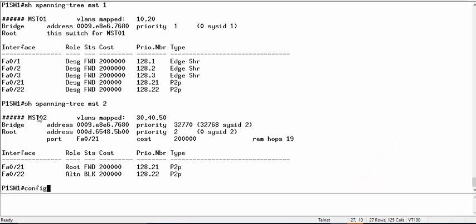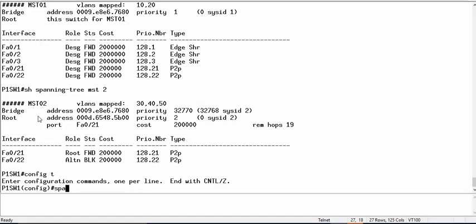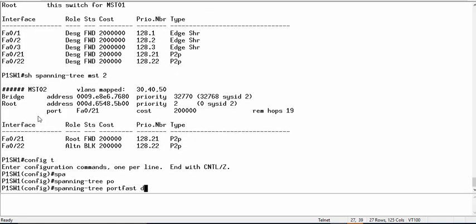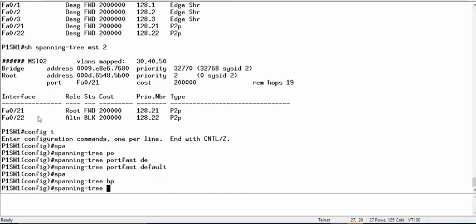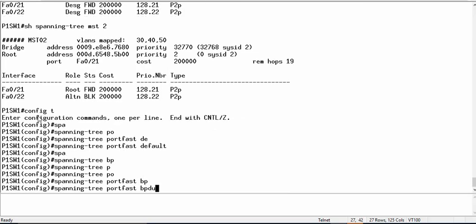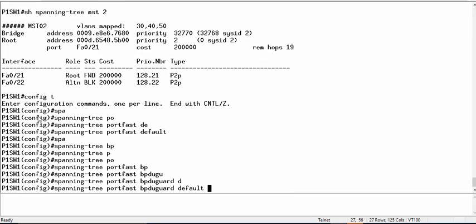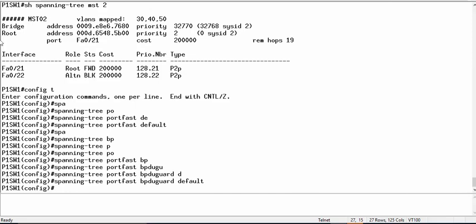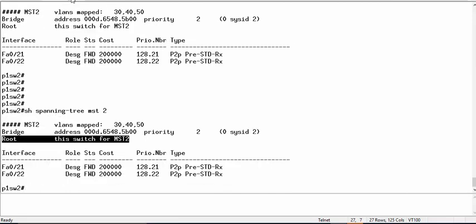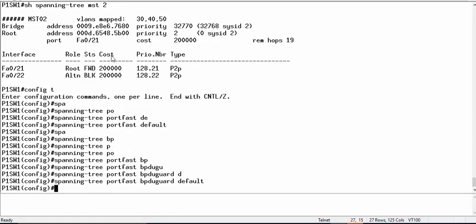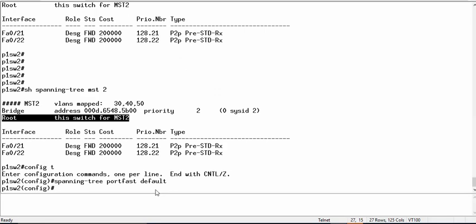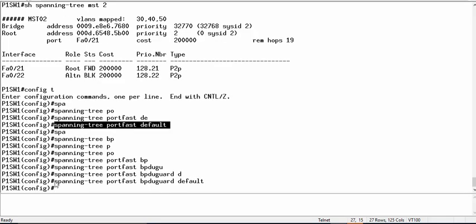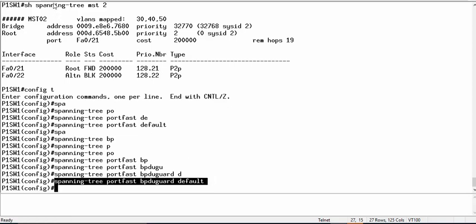So let's try the command, guys. Here I'm going to go to config mode and say spanning tree portfast default, and also spanning tree portfast bpduguard default. I'm going to type the same commands on the other switch also. Let's try on switch 2, config t. You have to remember for the exam, whether you're doing the CCNP exam or the CCIE exam, these commands are very important. This command makes all the access ports portfast-enabled ports, and this command enables the BPDU guard feature for those ports.